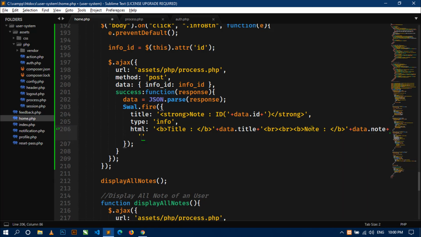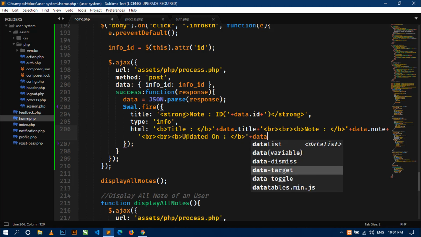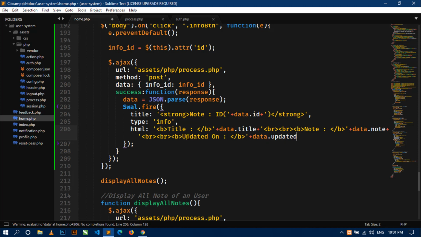Now again here I will use br and br for line break, and I will again use the same b tag, and here I will write Updated on. And here I will come and concatenate data.updated_at.